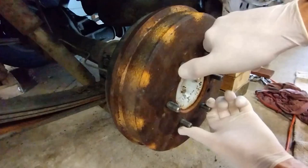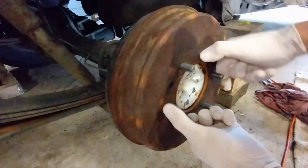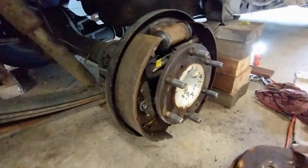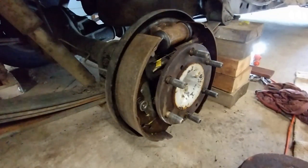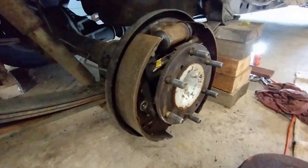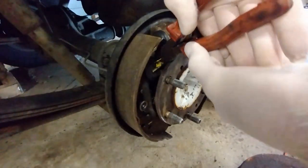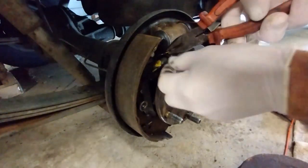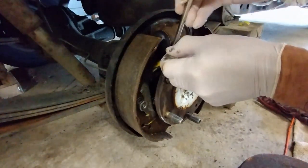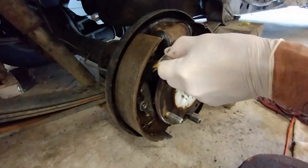Actually I'm not very happy with that. It's the next morning and you can hear a sort of grinding on the pads on the drum. I'm just going to back that off a little bit — it's a shame to have to mess with it once it's finished but I'm just going to back it off about three turns.